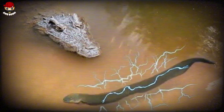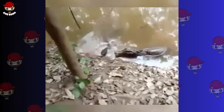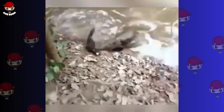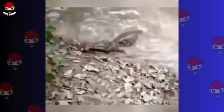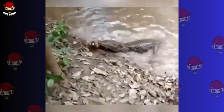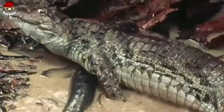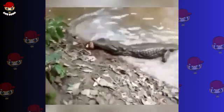Crocodile versus electric eel. It seemed like this eel was about to be hunted by a crocodile, but the crocodile might be in for a surprise. Little did it know the eel could generate a powerful electric shock. One of South America's top predators, the electric eel, uses a strange hunting strategy. It emits an electric shock to paralyze its prey. Each shock can reach up to 860 volts, immediately stunning the target. The eel can discharge continuously, ensuring its prey is killed on the spot if necessary.